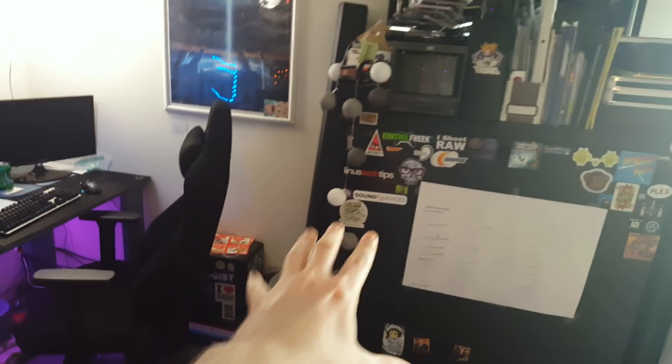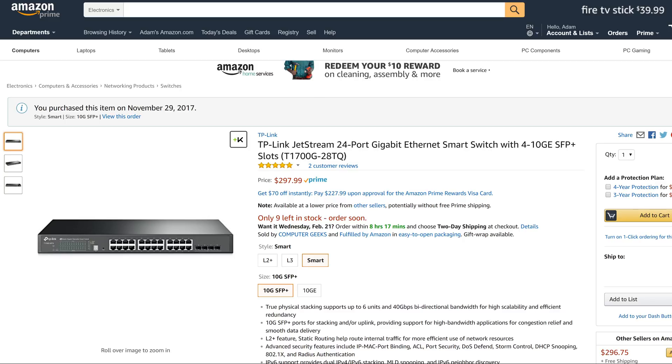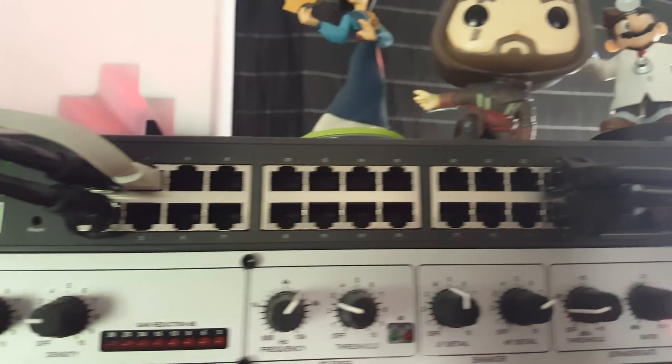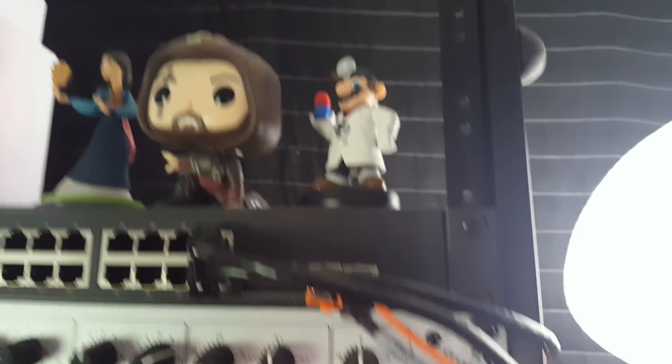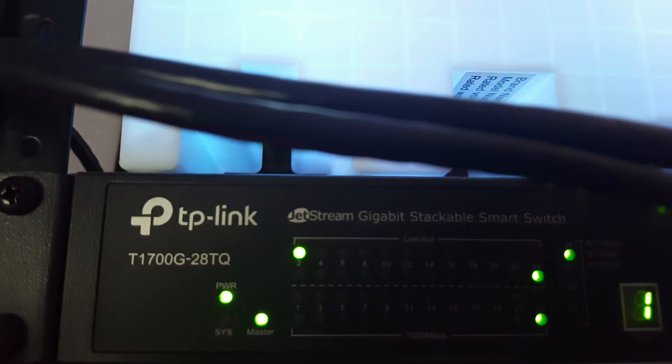For networking, I was in a tough spot. All of my servers and networking are kept and managed in my living room-turned-office in my apartment, so enterprise switches are kind of out of the question — they're far too loud, especially since I record in here. Thankfully, Wendell from Level 1 Techs referred me to the TP-Link Jetstream T1700G-28TQ — let's just call it Jet. Jet features 24 gigabit ports and 4 SFP Plus 10 gigabit ports, smart unmanaged automatic routing, and is rack-mountable. And most importantly, it's fanless — 100% silent, affordable, and features enough SFP Plus ports to convert all of my necessary rigs to 10 gigabit.